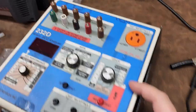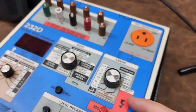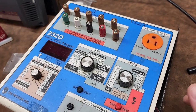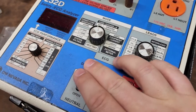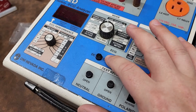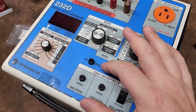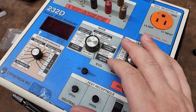I've never heard of anybody getting shocked by that, but I imagine you could — maybe that's why they changed the design. And there's a 'DC only' button here — I'm not even sure what that's for. If you guys know, tell me — is that for DC leakage? I've never touched that button. If you don't know what it does, don't touch it.